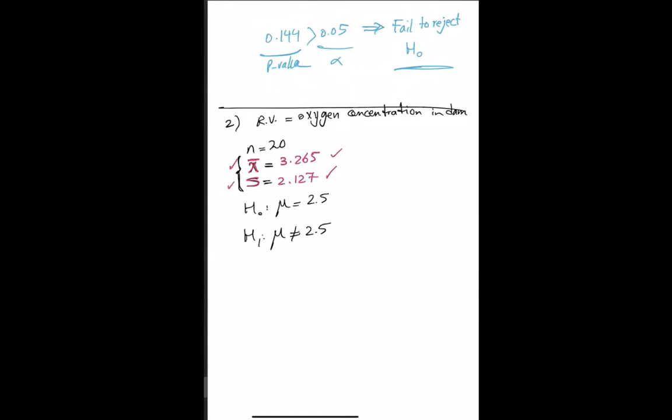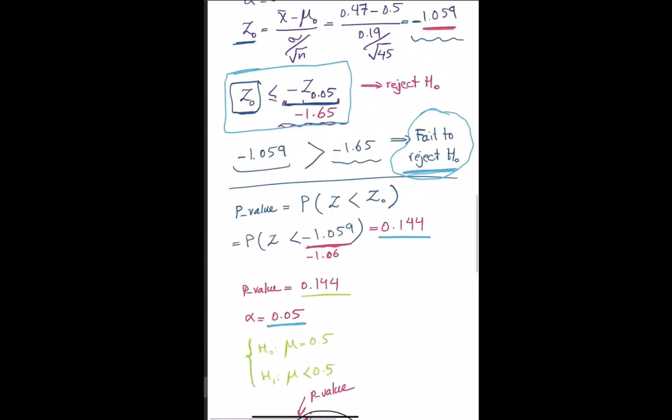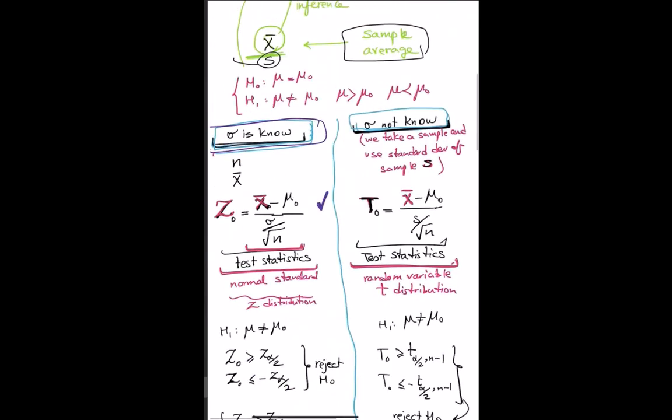Okay, what is the very first question that you have to ask yourself when you see a test of hypothesis problem, when you read the problem? What is the very first question? Exactly. Do you have the standard deviation of the population, or sigma, known, or is it unknown? Always. For a confidence interval or test of hypothesis, that's always your first question. Here, in this example, do I have the standard deviation of the population?